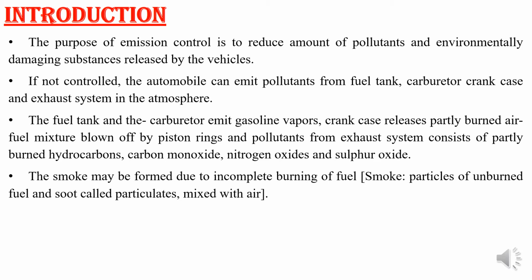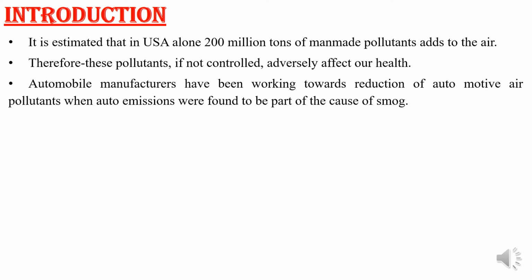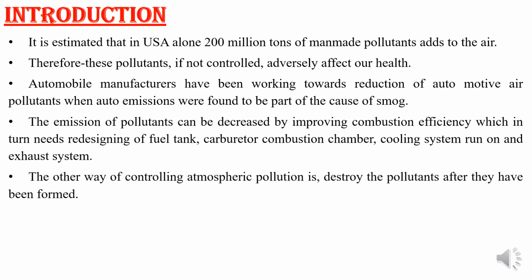It is estimated that in USA alone, 200 million tons of man-made pollutants are added to their air. Therefore, these pollutants, if not controlled, adversely affect our health. Automobile manufacturers have been working towards reducing these pollutants, since auto emissions were found to be part of the cause of photochemical smog. You can see this kind of effect in a metropolitan city like Delhi, where sometimes visibility is not there. One cause is the burning of agricultural products in Punjab, due to which visibility in Delhi is affected. So these are the pollutions we have to consider.